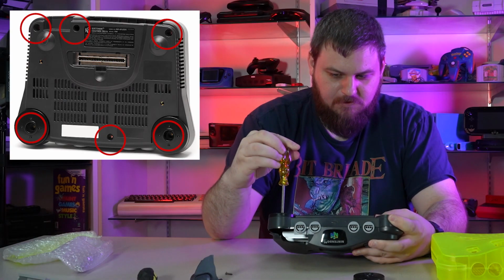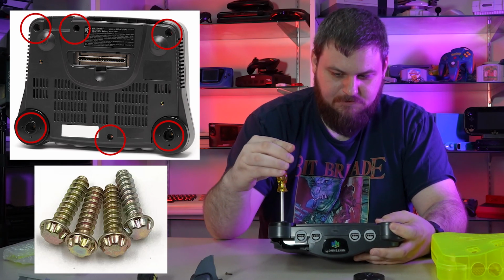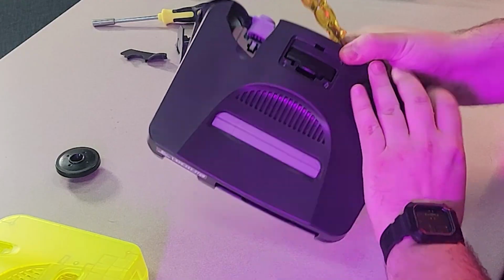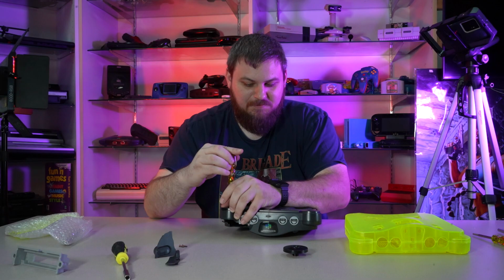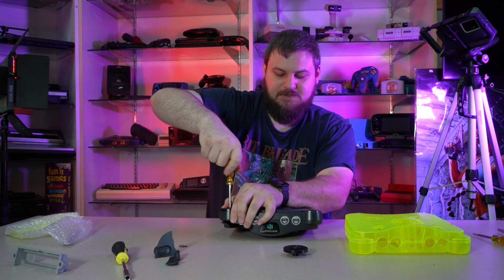You have 6 screws along the bottom that are all this specialty security bit that Nintendo likes to use on all their systems of this era and the previous eras anyway. Yeah, it looks like someone stomped on that 64. Yeah, you can see it's missing that entire chunk. Oh no, we got a stripped screw. It's stripped on the thread, so I can sit here and I can turn it forever, and it's just not coming up.